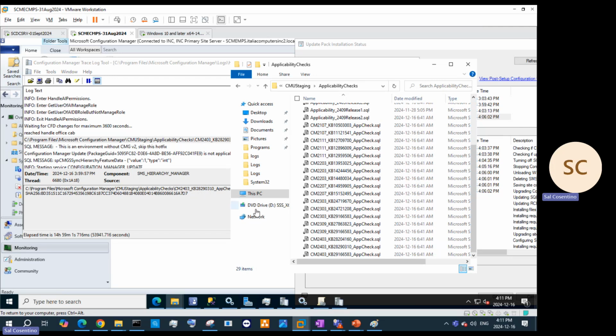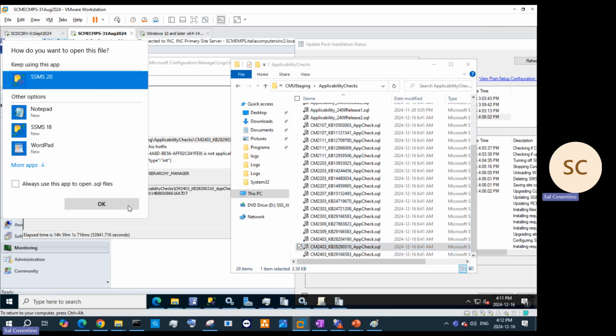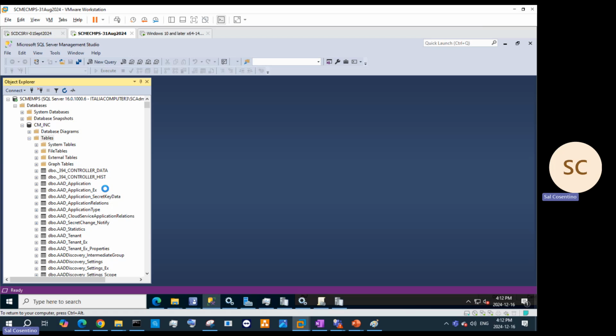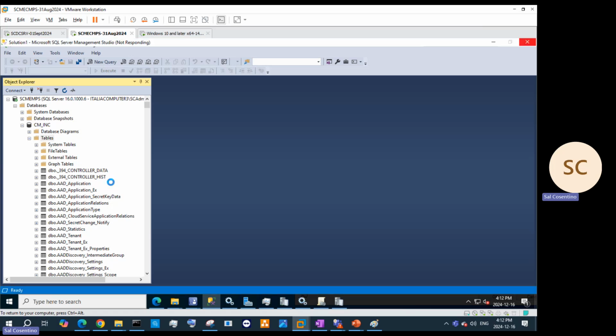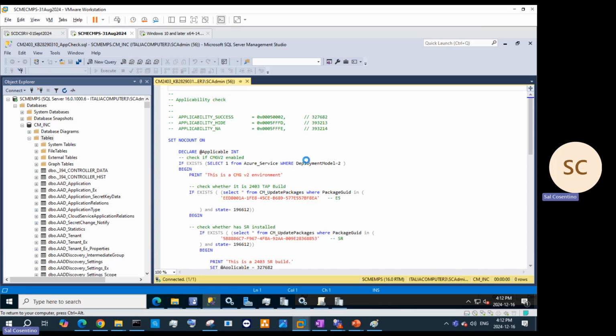KB 2829013. So this one here, right? See if it opens. Oh, there we go.